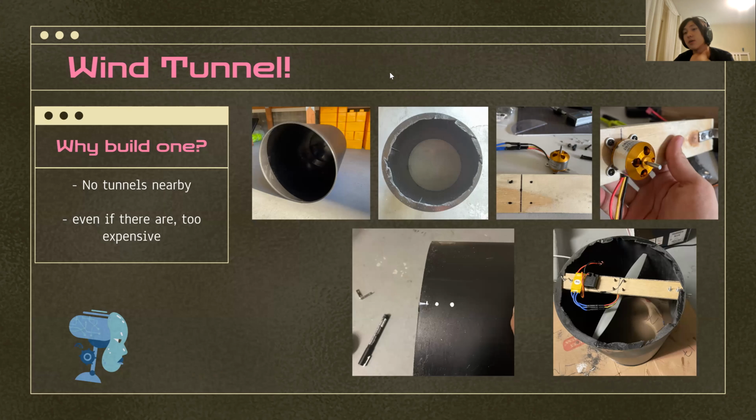And the wind tunnel. As I mentioned, I will put a weight scale in the wind tunnel to perceive the weight difference under different airspeeds, right? But the problem is there are no wind tunnels nearby my house or my school. And this is the first problem. The second problem is even if there are wind tunnels, they're usually very expensive to use. I've heard that they can cost a few thousand dollars to use for just a few hours because they're very big, meticulous, complicated, convoluted devices, and normal people don't get to use them. You have to know some professors and stuff to do so, which I don't.